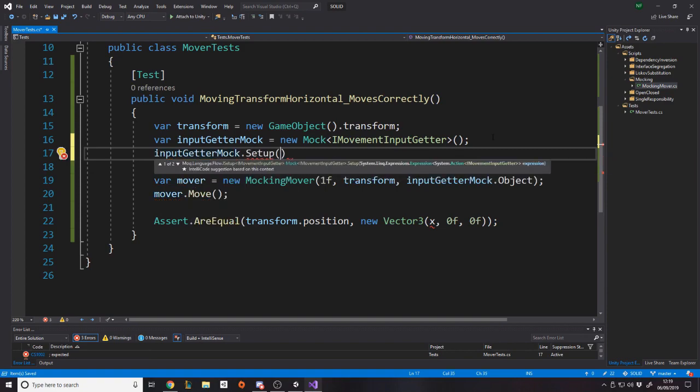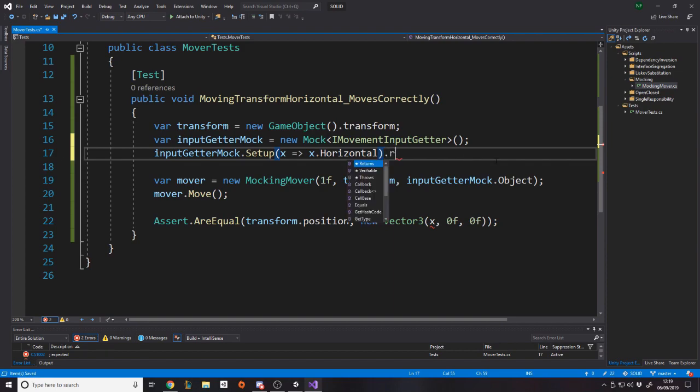All right, so on setup we want to say x.Horizontal. When we try and access the horizontal component from this, we're going to say Returns, and then what's our horizontal value? Well, we'll say 1. So we're trying to move in the horizontal by 1.